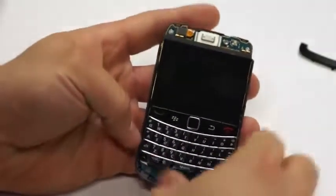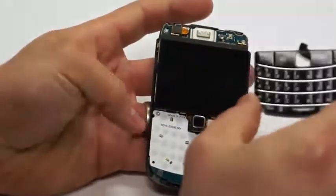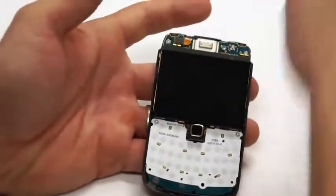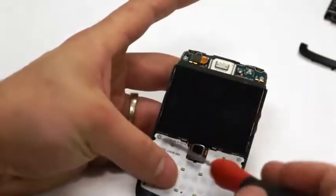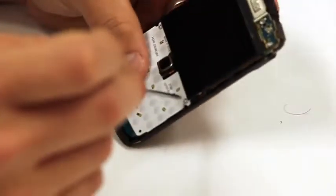Now you can remove the keypad from the circuit. It's not held down by anything. It's just basically down on the board. Then you'll notice that there's 4 screws that you'll need to remove in order to get the circuit board up off of the back housing, and those are also T5s as well.